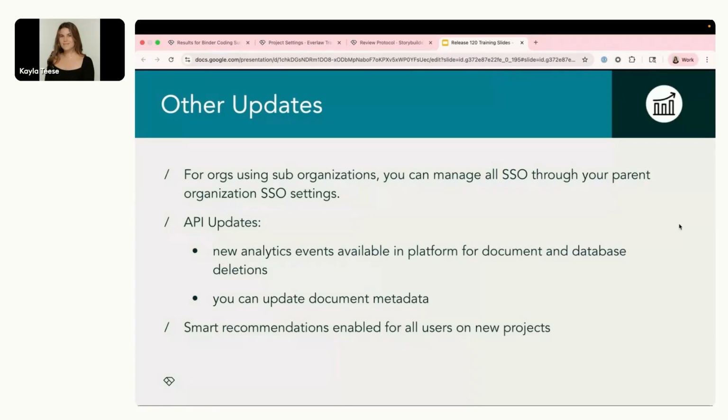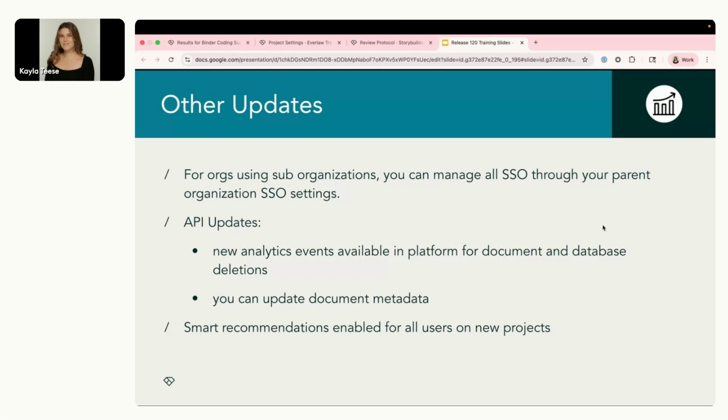All right, the last few things that I'm going to mention, but won't go into too much detail, are the following updates. So there were a couple of org level updates. So parent organizations can now enable their sub-organizations to use the same SSO, metadata, and settings as the parent organization.